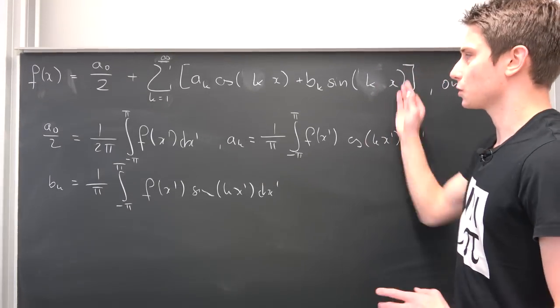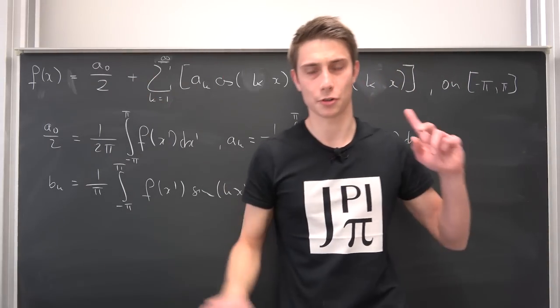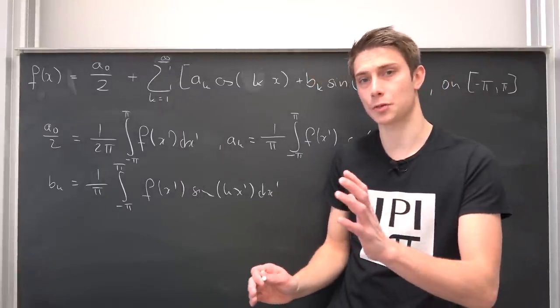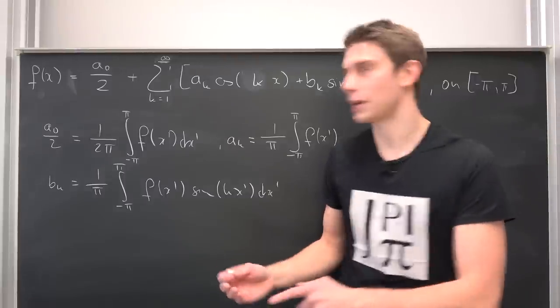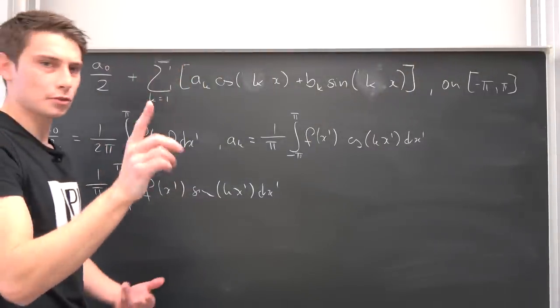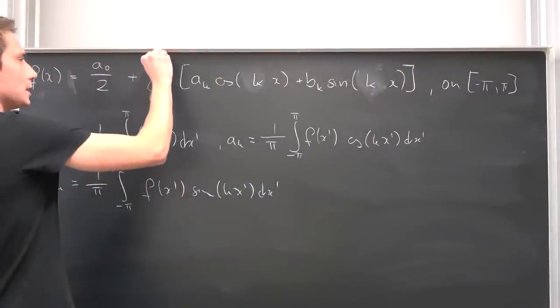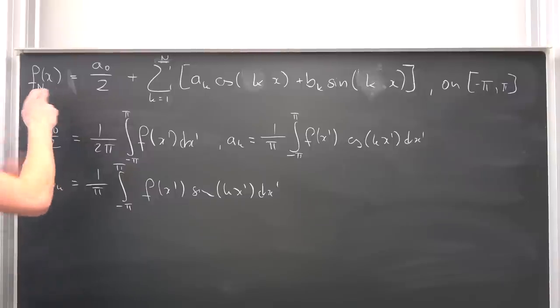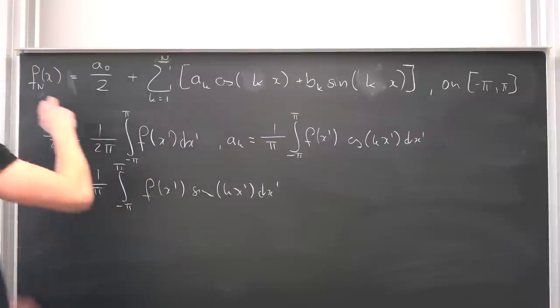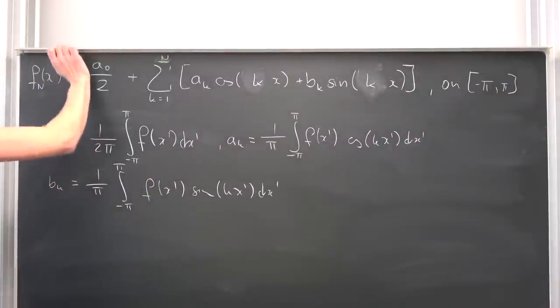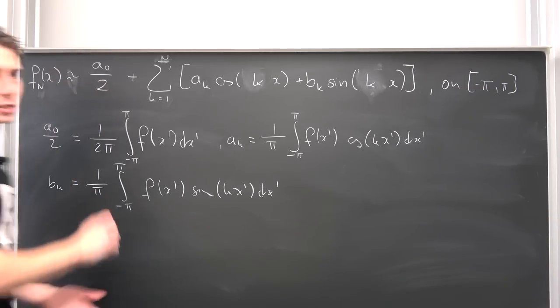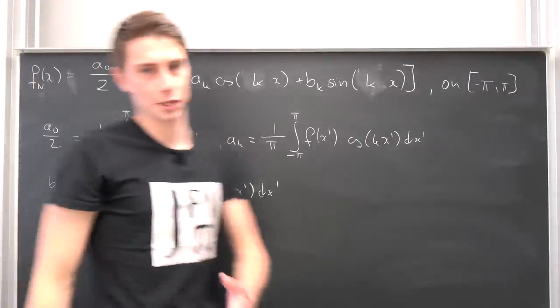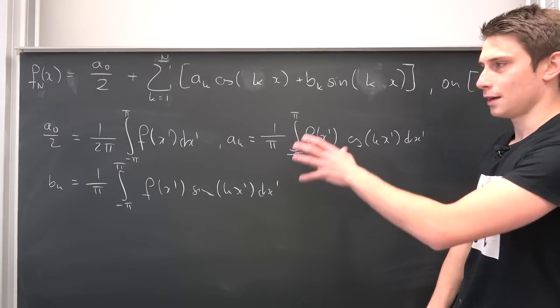What we want to do today: we don't want to estimate this function on a certain interval completely. We just want to approximate it to a certain degree. Let's call this degree capital N. Don't go to infinity, just go to capital N, just approximating this a little bit. Meaning we can just place a little capital N here. If we let N approach infinity, it's just going to be our whole function f of x. But what we can do is use the approximately sign right here. Let's say this is just f approximated to a certain degree capital N.